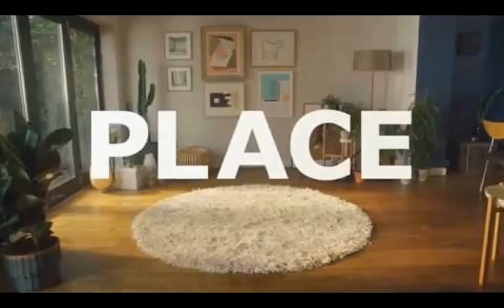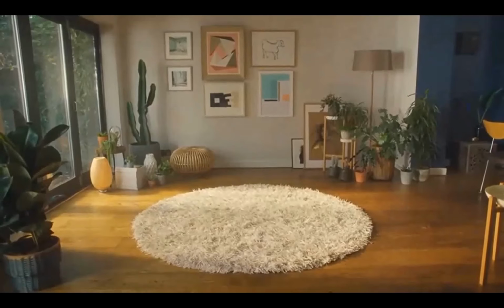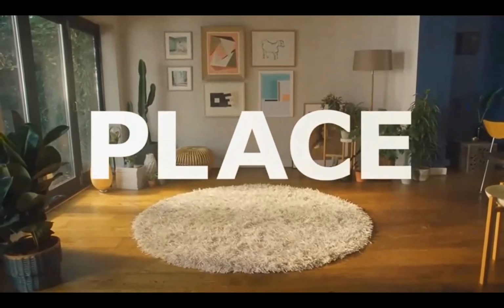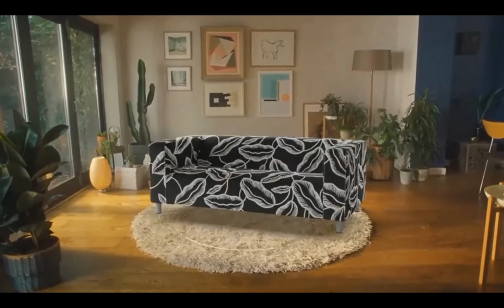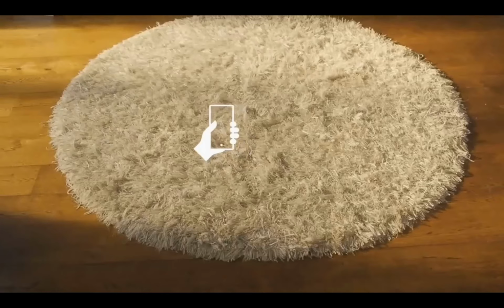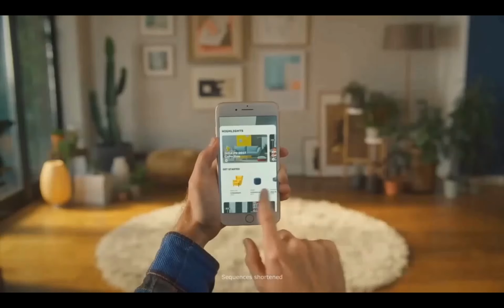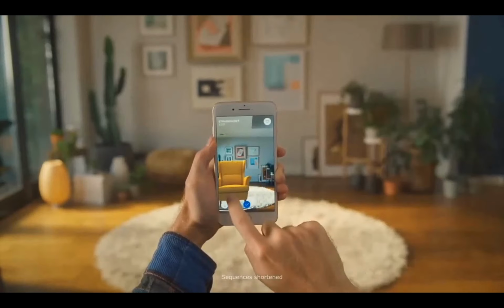Hey, IKEA would like everyone to know about Place, our new augmented reality app. Built on Apple's new AR kit, you can easily place true to scale 3D models of IKEA furniture in your place. Scan, browse, select, move, and place.